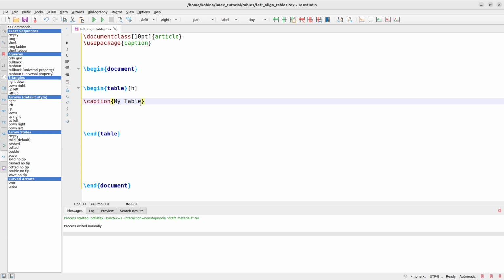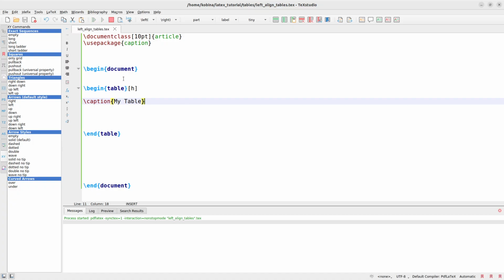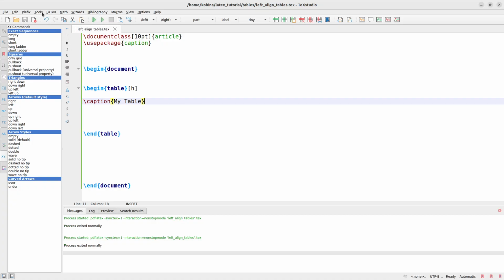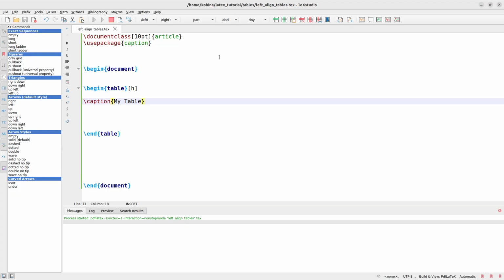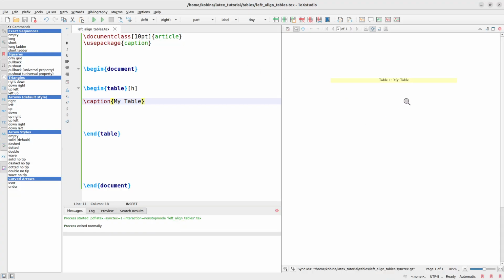And by the way, you can also run this just to see what is happening. Okay, so if you're a beginner, I will encourage you to test your codes line by line, or after you've entered a number of them, test it to make sure it's working, so that you'll be able to also identify issues if new changes are made. So let's run this just to be sure. And then let's build and view. Okay, just to be sure. Okay, so we have the caption created. So we are gradually going to do the modifications.